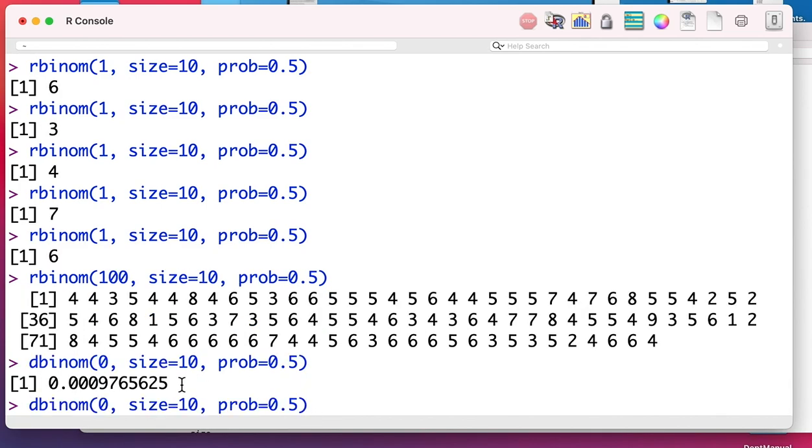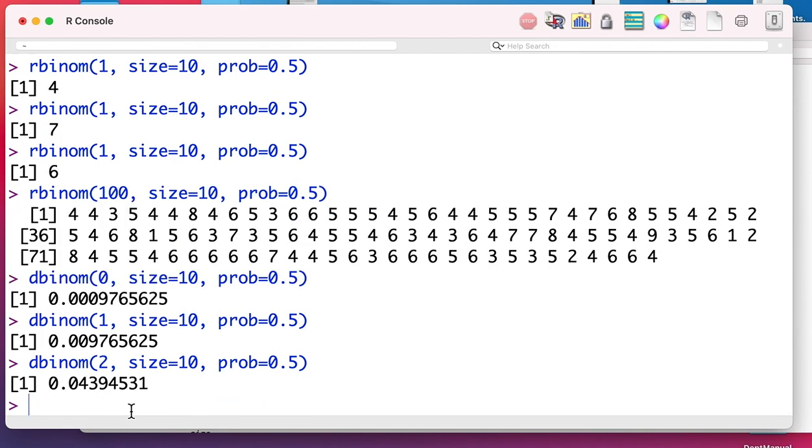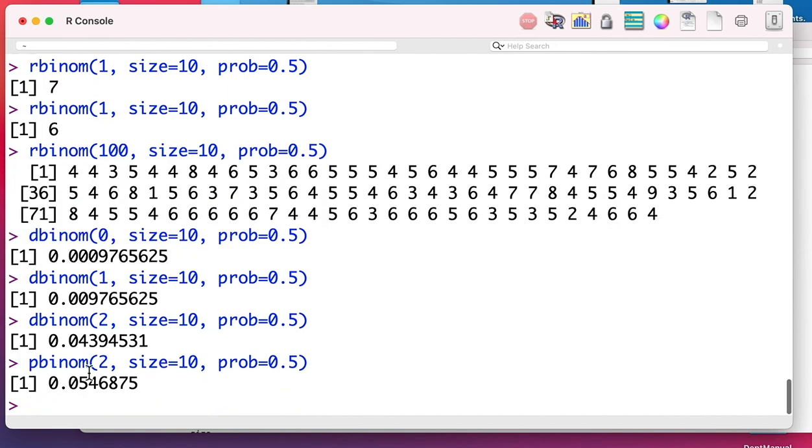Okay, how about the probability of exactly 1 head, probability of exactly 2 heads, and so on. If I want to know the probability up to and including, I do P binom. So this would be the probability of getting up to and including 2 heads, which actually is the probability of getting none, 1, and 2. So if I added these up, I would get that.